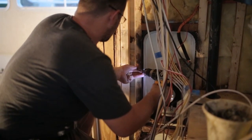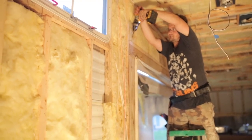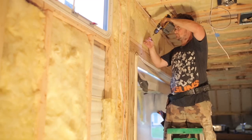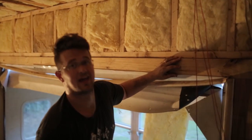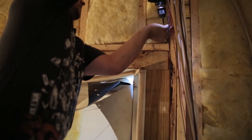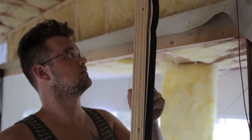You want to screw the new big boards that you use for the frame into the 1-bys. And after the slide wall is repaired, you could put the slide, the wood on the slide itself, and then just refold the liner on top of that.